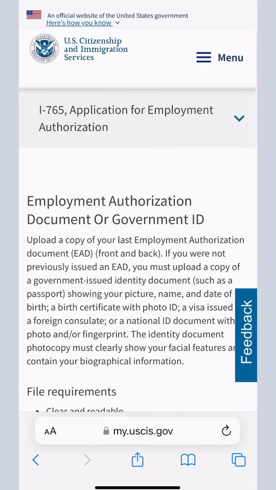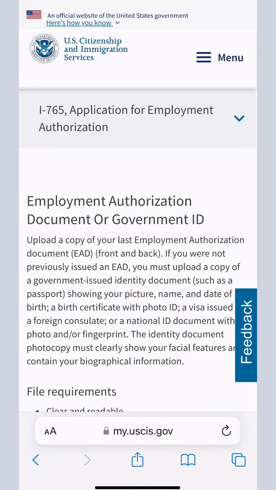On this third evidence page, you are asked for an ID, short for identity document. If you already have an employment authorization document, another name for work permit, upload an image of both the front and back of your work permit card.